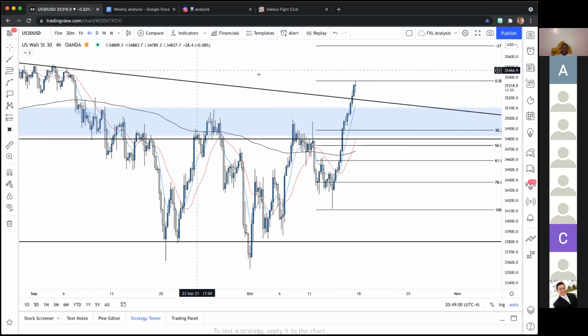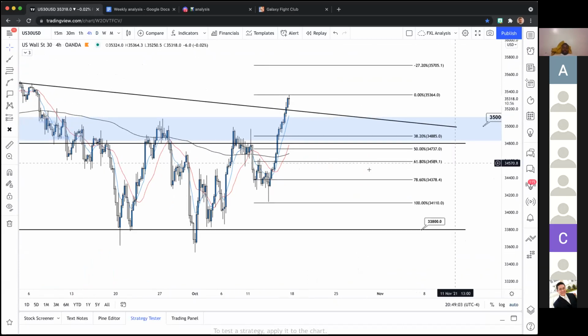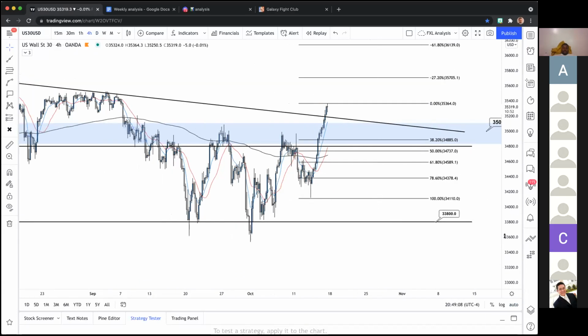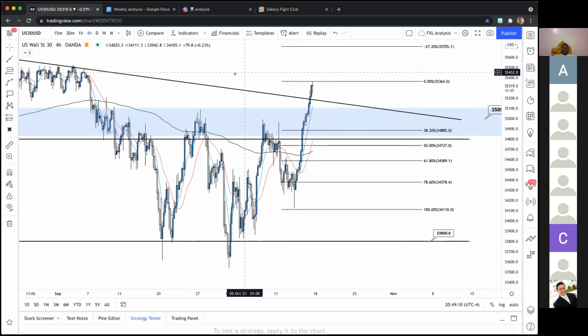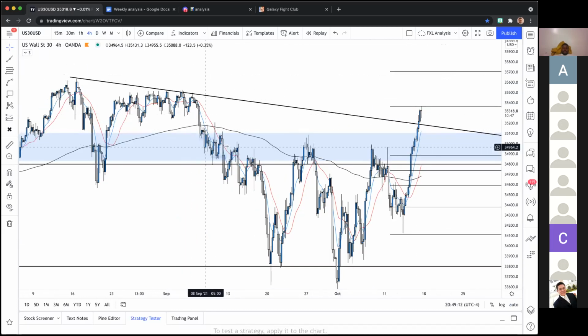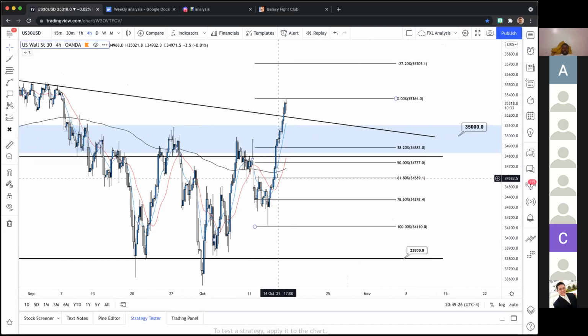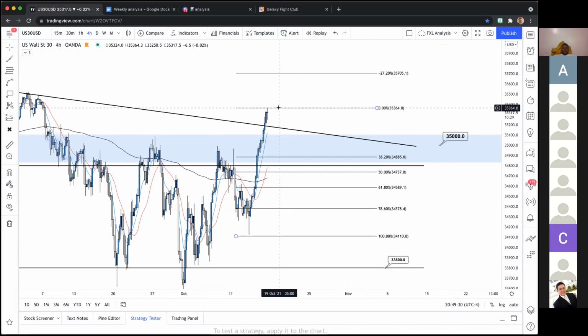Okay, so here was that consolidation. This was the transition below 35,000. Nice break of support, retested, dropped all the way down to pretty much 33.8, pulled back, tested again, and bounced. Now we were in a range at that point, until we got a nice higher low here, and then a rally through 35,000. I do have the fibs basing it on this being the absolute high.